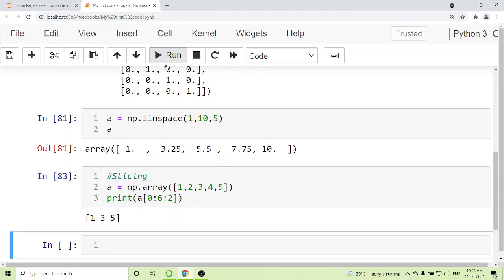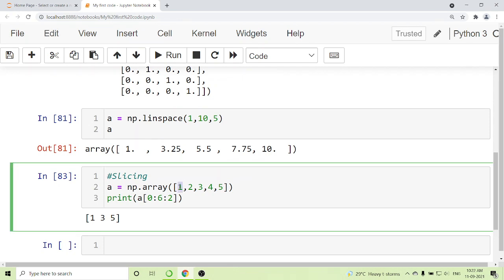When I run it, this is my starting 0, and I skip one element in between. So this is skipped, then I reach the 3, then this is skipped. So this is how this slicing operation will work.